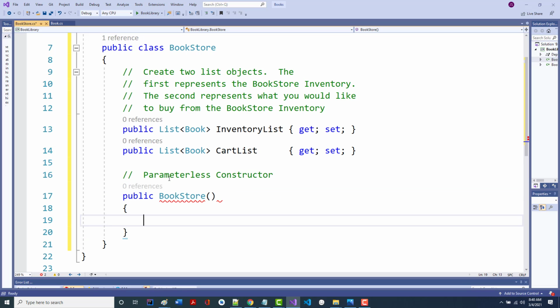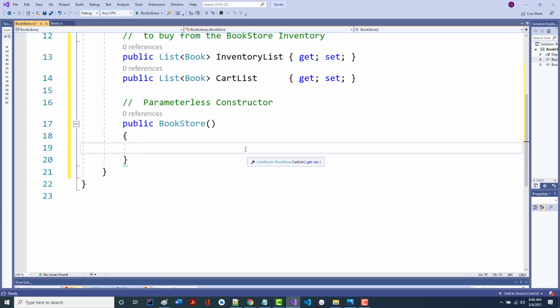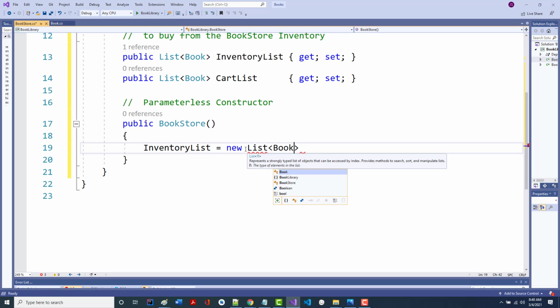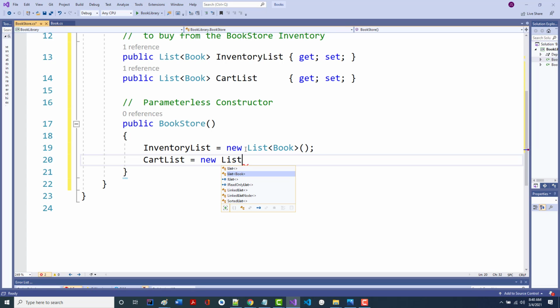But what we are going to do in here is not leave it blank. We're going to put in just a couple lines of code. Now we're going to say inventory list equals new list of type book, paren, semicolon, and we're going to do the same thing with our cart list. Just line them up. You don't have to do that, of course.